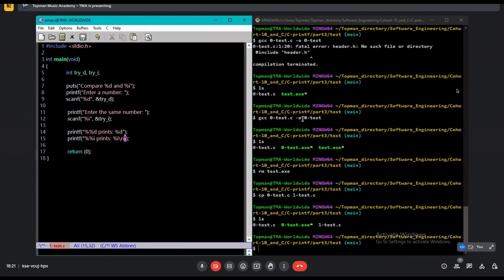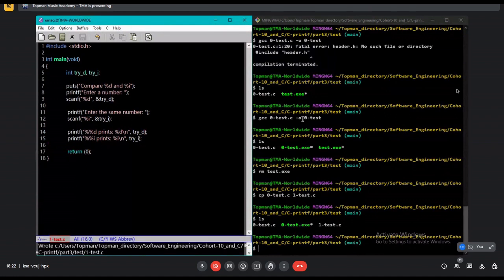New line character, close the string. The argument should be try_I. Where is that double quote coming from? Okay, I was wondering already. So new line character and the argument, passing the variable. All right, I'm making progress. So let's see what this will do for us.